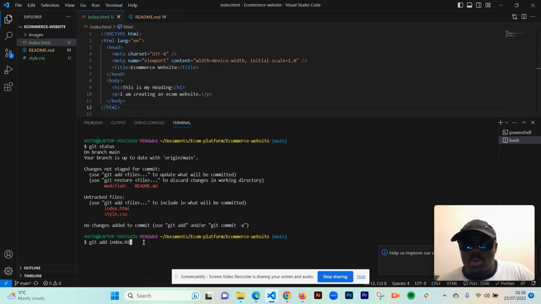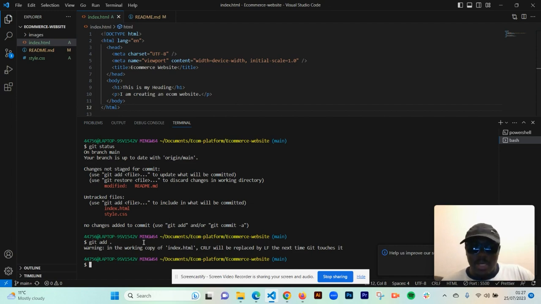Okay, so to avoid any mistakes or any errors, I will just say git add dot, meaning everything that I have done, push it to my remote repo on GitHub. Push everything. I don't want to name any individual files or folder. Just push everything. This is the command you should always use. Okay, when you're ready to commit your changes, use git add dot and just push everything. Okay, then I'll press enter.